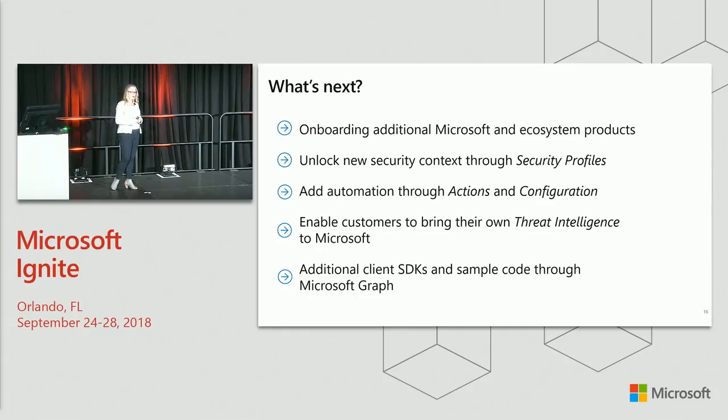Another new capability that we are looking at is the ability to enable threat intelligence via the graph, so enabling you to bring threat intelligence and perhaps over time even to access Microsoft Threat Intelligence. This is a new area that's a bit more exploratory, but we know that threat intelligence is an incredibly important part of the security story. There's lots of good insights that we have at Microsoft and lots of insights that you have in other technologies, threat intelligence platforms, for example, that you may want to leverage.